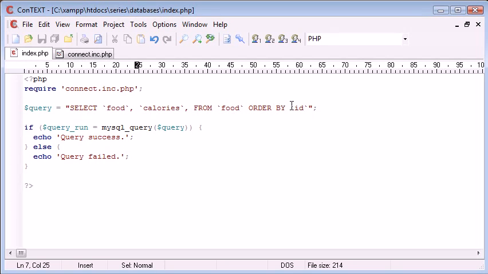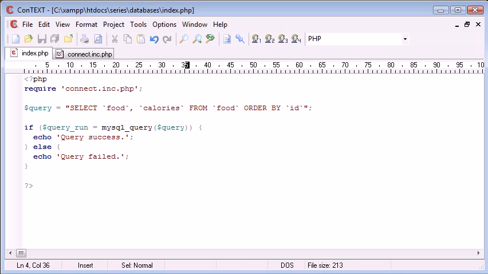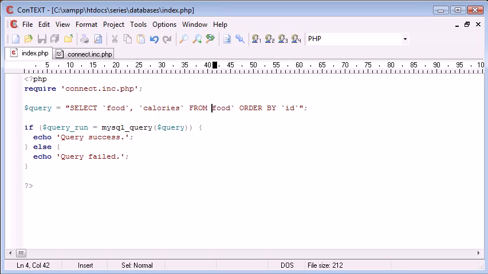You'll see that we've got, oh, query failed. Okay, so let's see what could be wrong. I've included this extra comma here, which I didn't mean to. So now let's refresh. Query success. But now you can obviously see if we do something like an extra comma, or say we don't include an extra little apostrophe on there, we'll return a query failed. So you'll know now if your query has worked or not.